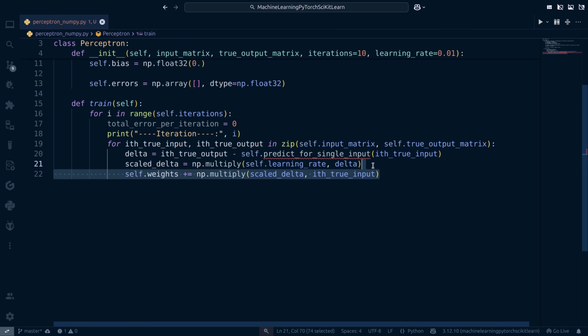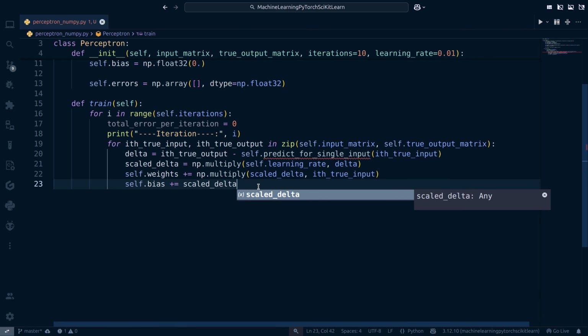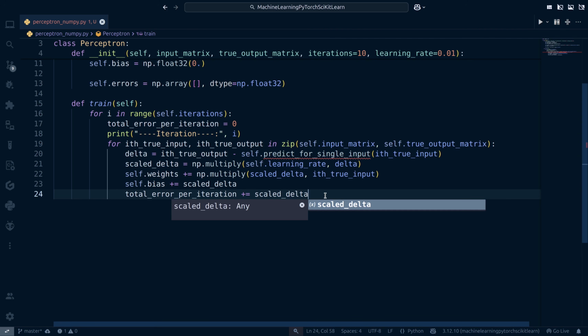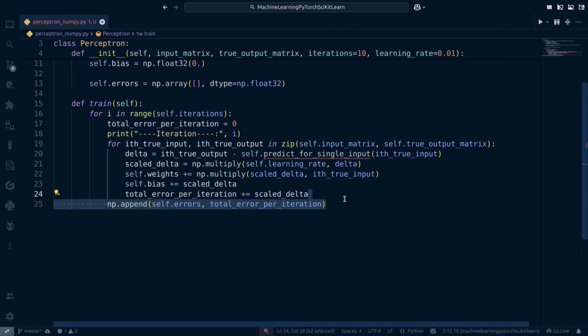Scaled down version of the predicted error will be multiplied with each of the input features and updated to the weight matrix, since weight is dependent on the input feature. Bias is then updated and the errors are appended to the NumPy array which we initialized above.